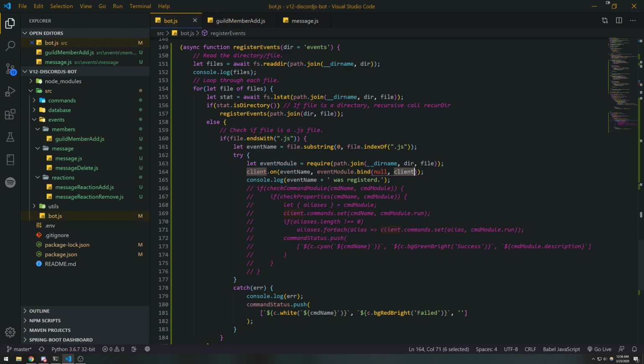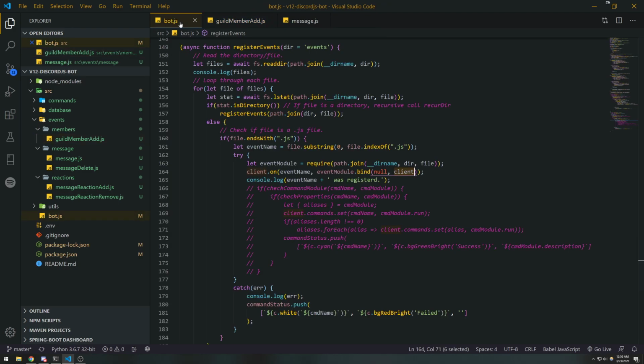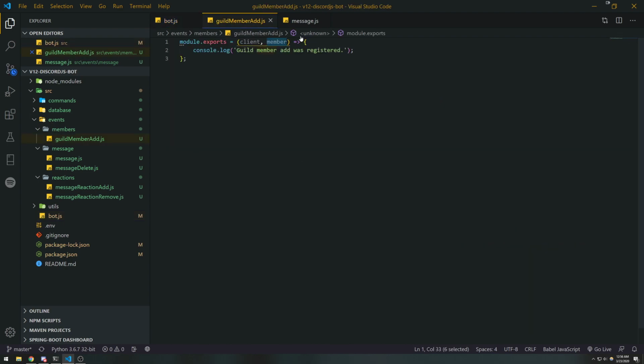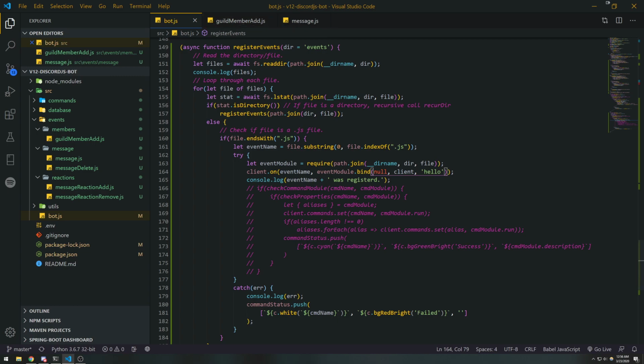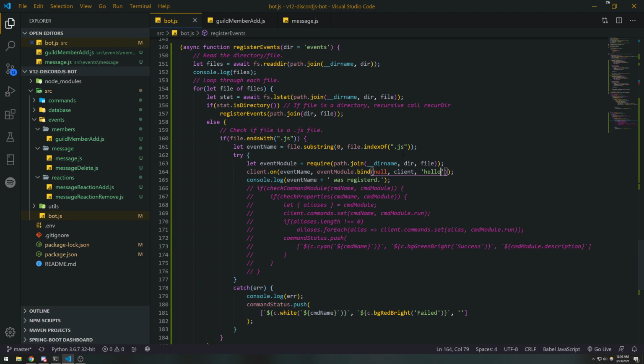But when you bind a function, you can also pass in other arguments as well. So I can pass in the client argument. And that means when I call the function again, it's going to take that in as the parameter over here, and any other parameter that the original callback function passed in is going to pass in after. So I can pass in as many arguments as I want. So I can say hello. In this case, when we're calling this function over here, it's going to take in client, it's going to take in our custom argument that we pass in, which is hello, and it's going to take in member, which is the last parameter over there. So pretty much all of the parameters get shifted over.